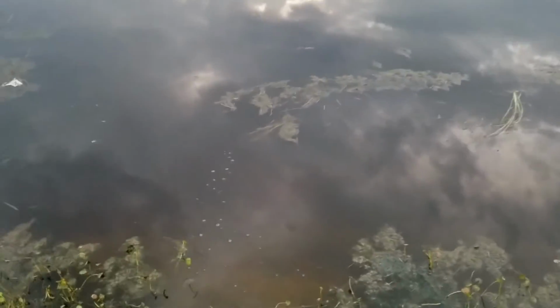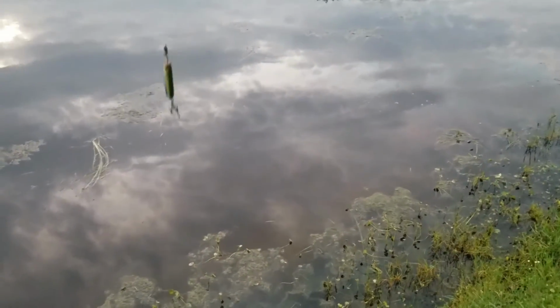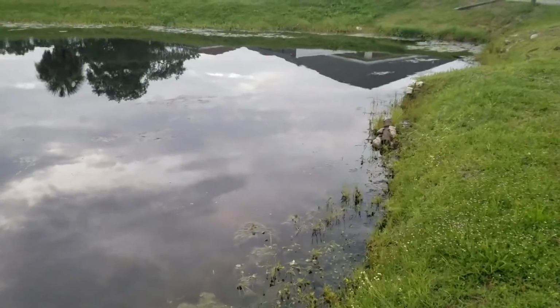So they're all through here, and there's just a bunch of scum and stuff, and they're just hanging out in between there. Didn't have my sexy frog, so I couldn't do that, but this is working pretty well. So stay tuned. As you can see, it's getting kind of dark and getting bit up. So did not too bad today. Topwater was working. Caught two on the senko and 3 on topwater. And the big swim wasn't too bad either, so not a bad day.